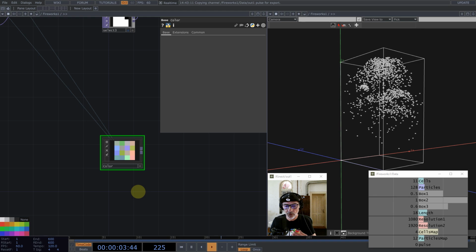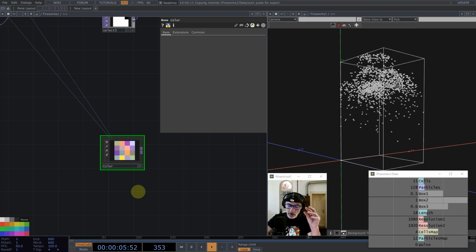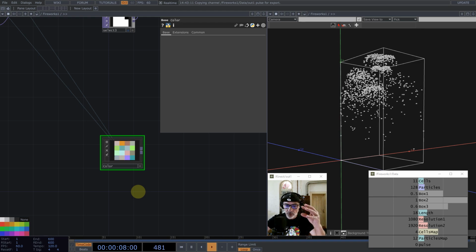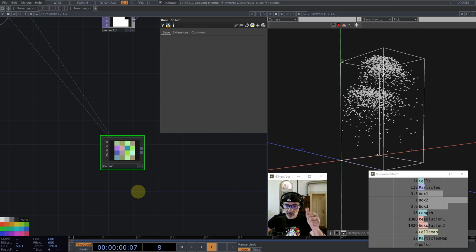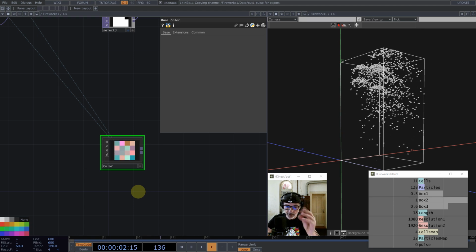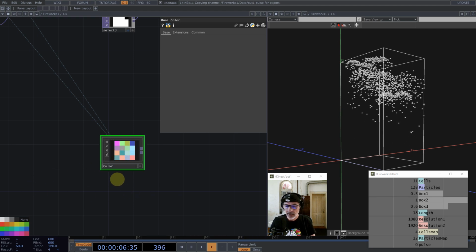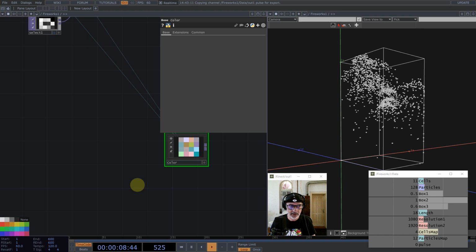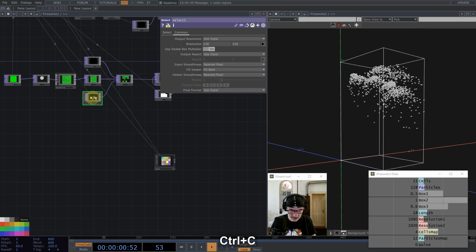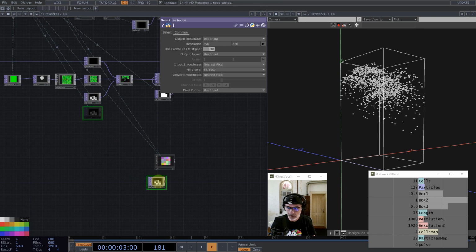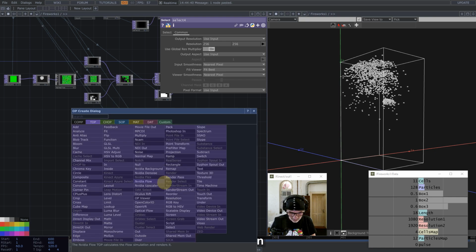I also want to use alpha, and alpha will help to turn off the fire. Okay, and I would like to have the life. So I select again the life. I use a level.